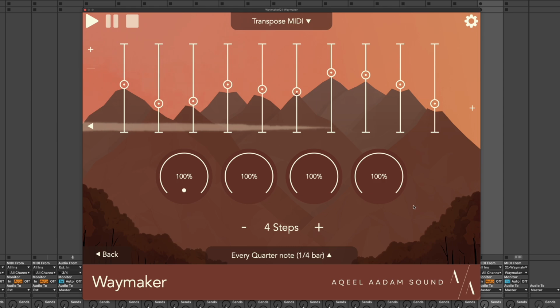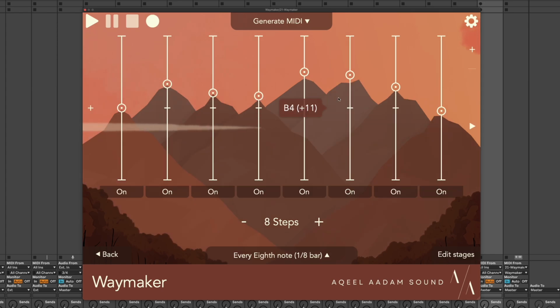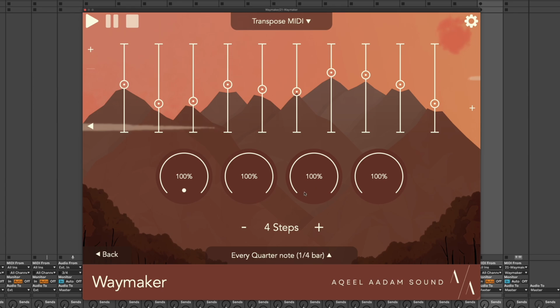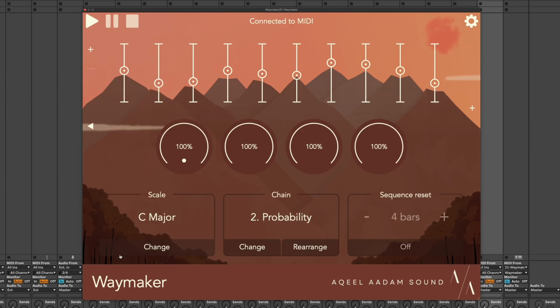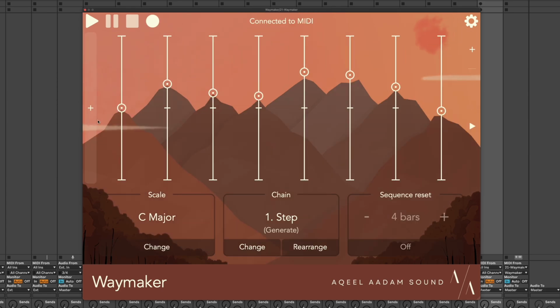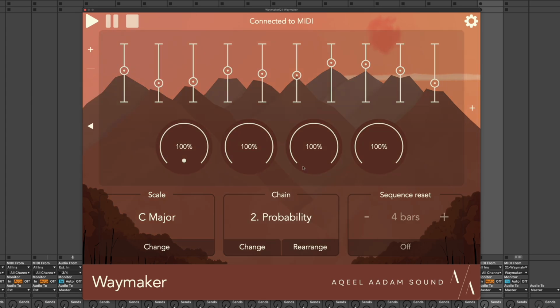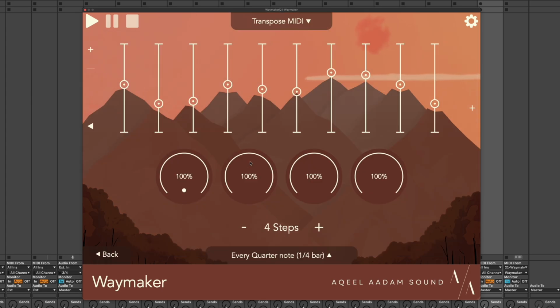Now we can start to think about, maybe there are parts of this melody which we would like to happen less frequently. Maybe this third and fourth note could happen less frequently. And maybe the last two notes could be a little bit less frequent as well.